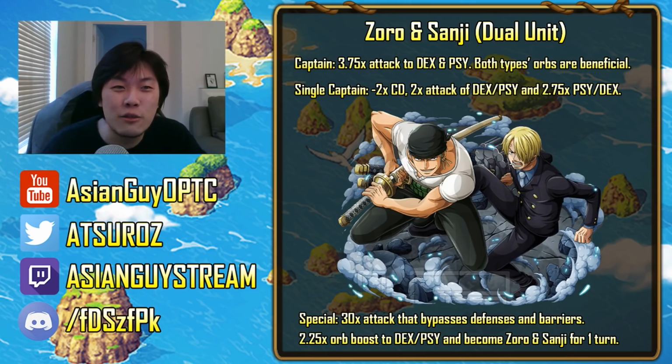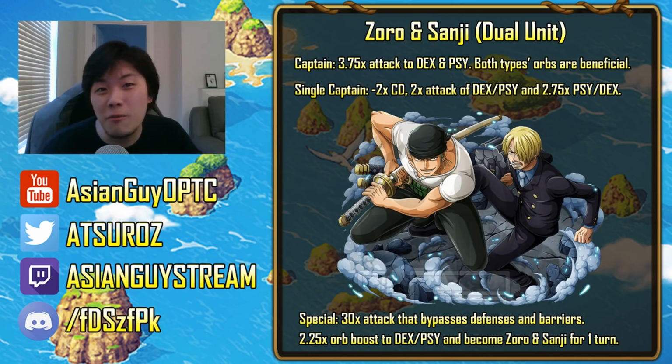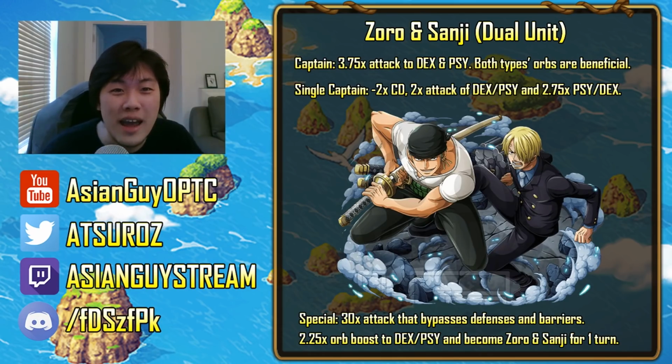And the reason why I say 3 times attack is below average, being below average is not a bad thing, by the way, guys, especially for a lot of the legends on Japan, because most of the 3 times attack legends are very tanky. You know, you've got Whitebeard, Zoro, Bartolomeo, they're all very tanky captains with a 3 times attack boost, which does not make them bad, although I will have to say Whitebeard is quite outdated at this point. But Zoro and Sanji dual unit, 3.75 times attack. That's right, a free-to-play unit, although it is in their dual form, but in their dual form, 3.75 times attack to DEX and PSY units.